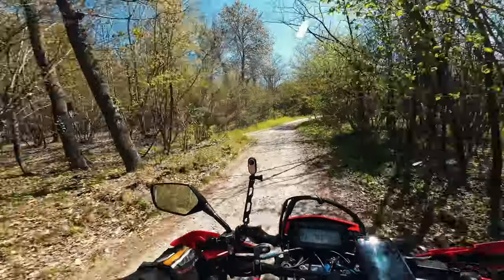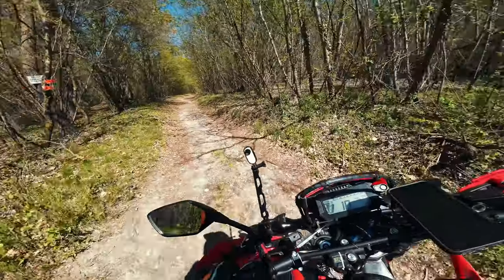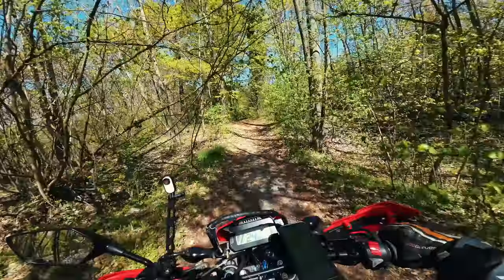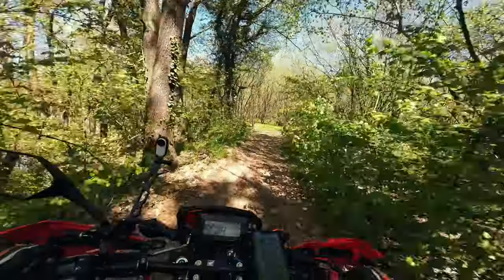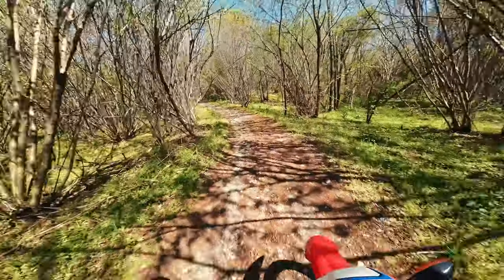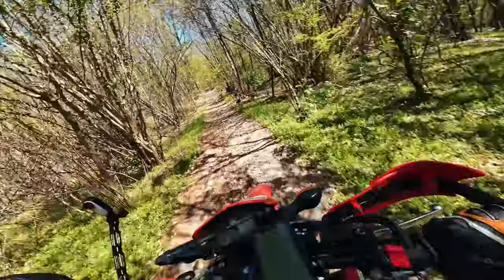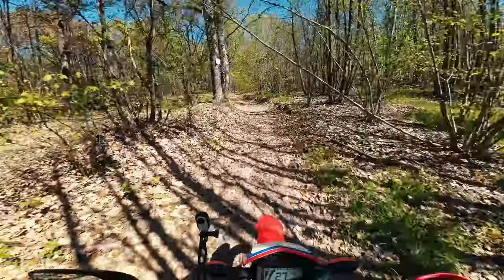Woo! The back end is really slippery actually. Not much grip there, so I would assume the front is the same. Oh, it's getting really, really nice. But I'm not sure if I'm in the right place. I am probably not, but let's go anyway. Oh, it is rocky. Woo! I should probably be running at a little bit lower PSI, but okay.